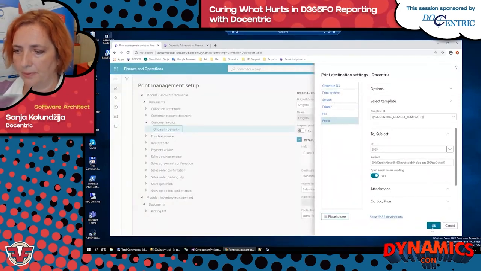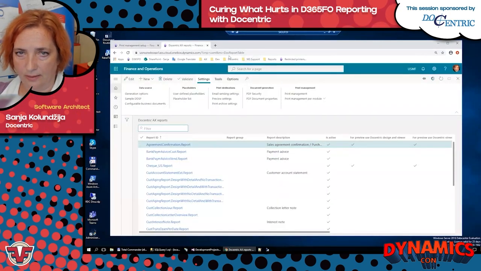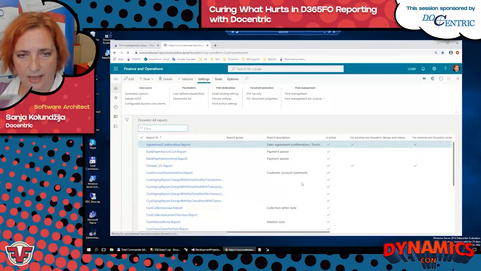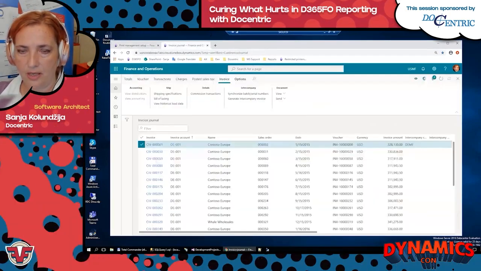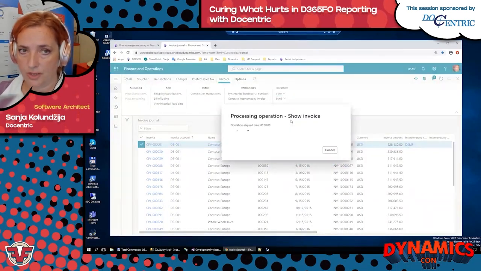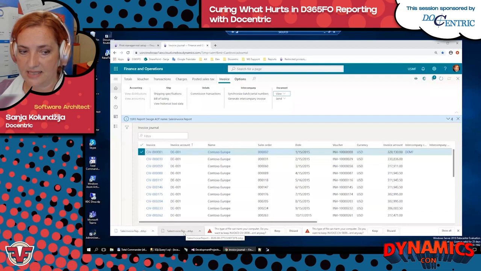So with this setup, let's see what's going to happen when I print one sales invoice through print management. So I will find something like this. Okay, so based on this setup, let's try and print the report through print management so that the setting is used. And based on that flag, download email, it's not going to be sent, but it will be downloaded from the server. Ignore this. This is the way we are getting those famous DDSP files, by saying generate DDSP when report runs. It's based on one flag, so it's not going to be there all the time.